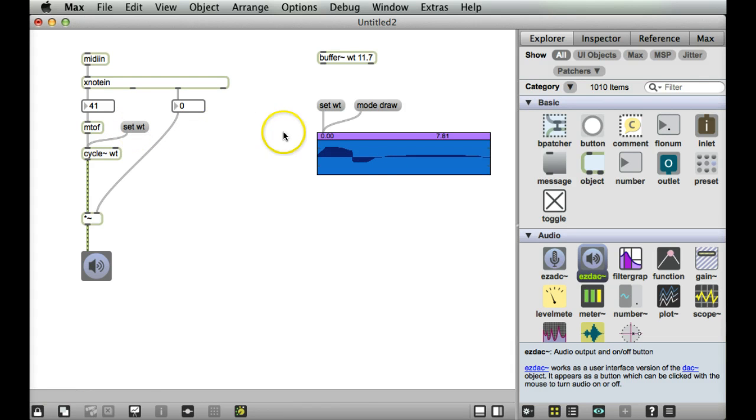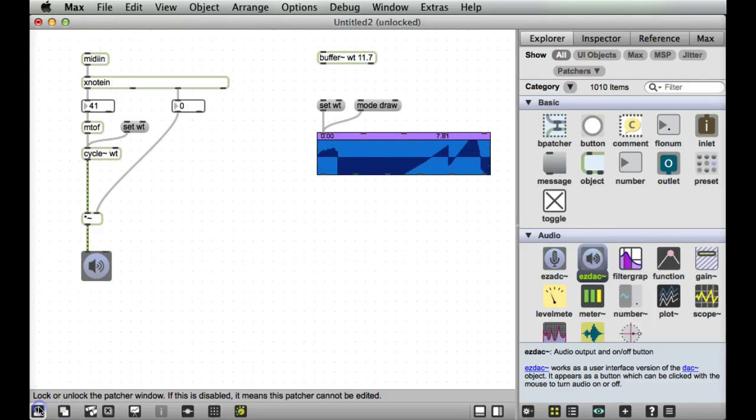The main thing to notice is that if we make any changes within this waveform window, they're not necessarily reflected in this cycle object until we reset it again. So now it's changed. Make something very spiky, and then if we set WT, it gives us a slightly different sound.